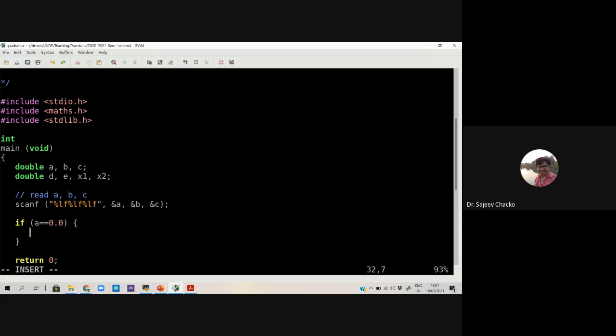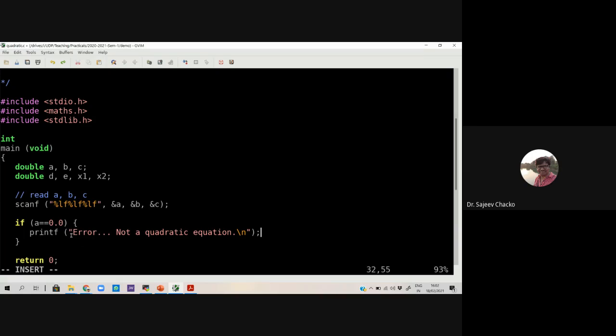If it is 0, then print as per the algorithm: error, not a quadratic equation. Full stop, and I put a next line character. This I put in double quote, and at the end there is always a semicolon.